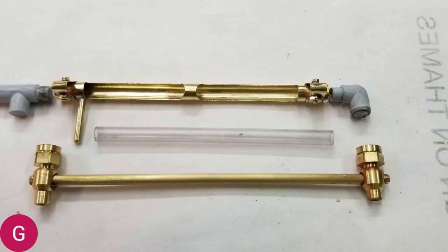Okay, these are the different parts of the fuel gauge. A lot of it was fabricated out of sheet brass, brass tubing, or brass round stock that I turned on my lathe and milled out on my mill with an indexer. The gray pieces are plastic sprue from a plastic model airplane kit.